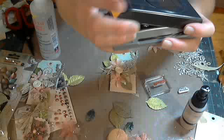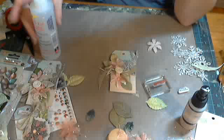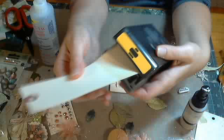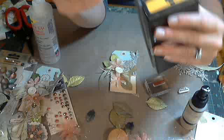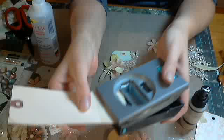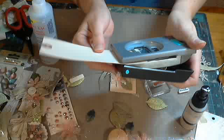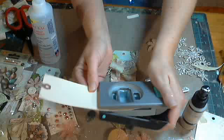And I also have an EK Success Punch that has all kinds of labels. So you want to take, I usually turn it upside down so that I can see what I'm doing. Well, sort of. No, right here. Turn it upside down, and I'm just going to punch that little label right there. Actually, I'm going to do a couple of them while I'm at it. Okay.